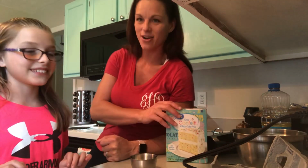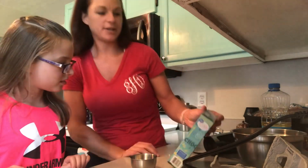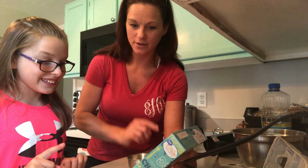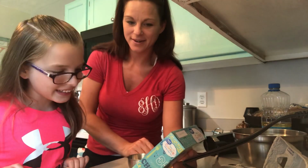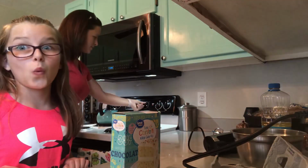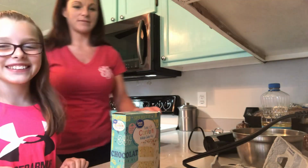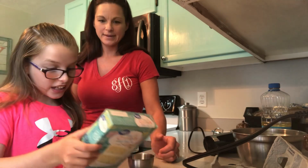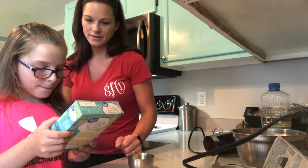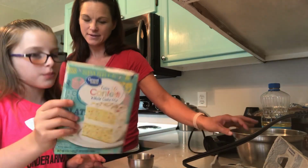So let's get started. So to start, what do we need to do? What does step number one say? Oh, preheat the oven to 350. Oh, so let me do that. So we got the oven preheated to 350. Now what? Beat the cake mix, egg whites, and vegetable oil.